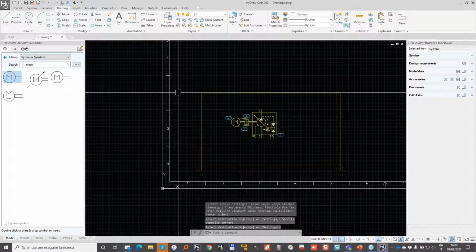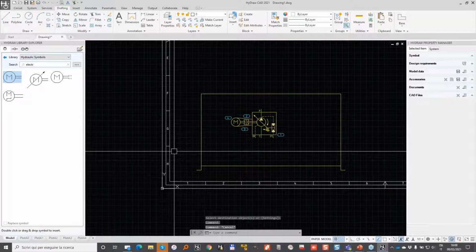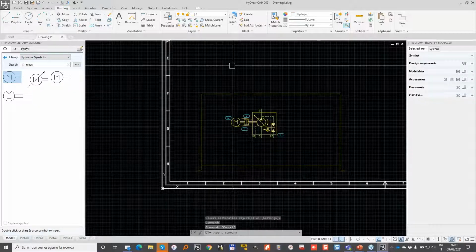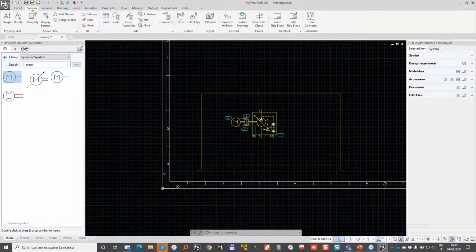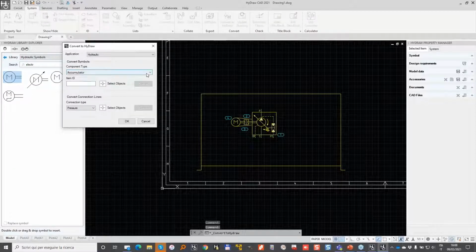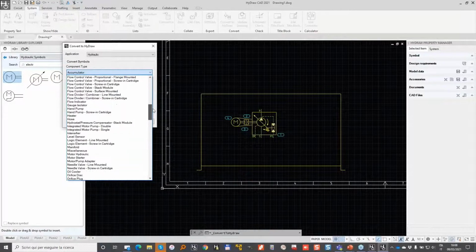Of course, this is not a symbol, but we can turn it into a symbol in HyDraw CAD. To make a symbol on the fly in the drawing, we can just go to the System tab and click the Convert to HyDraw command. We can define which component type we want, and in our case, it is the reservoir.